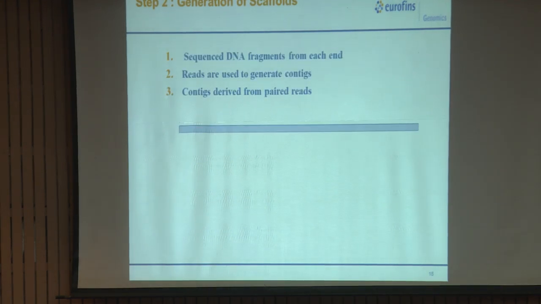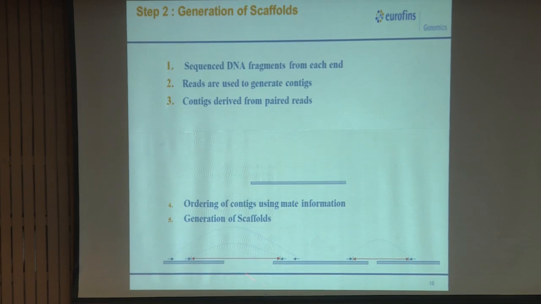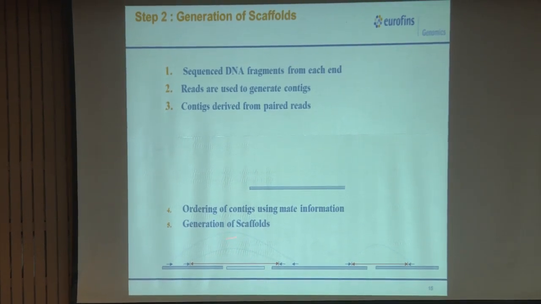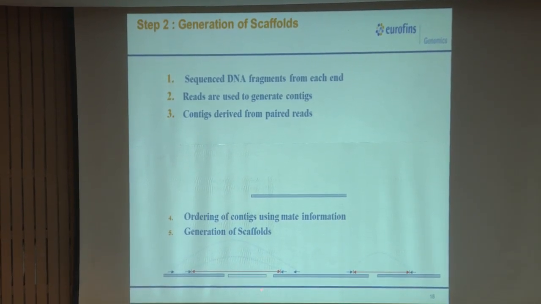Once the contig is created, they create scaffolds. How they create a scaffold is in this way. What happens is, we insert the long contigs into scaffolds. So, what happens if I have a gap here? I will have several reads here also, right. If I have several reads here, I can cover up this particular gap.